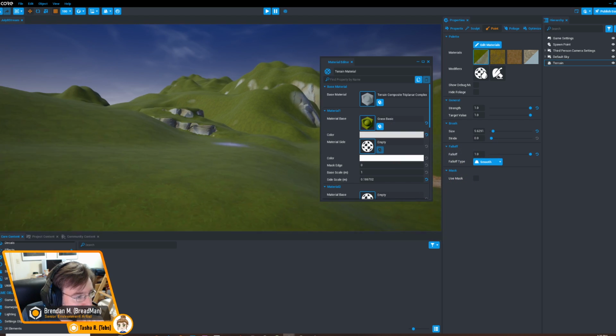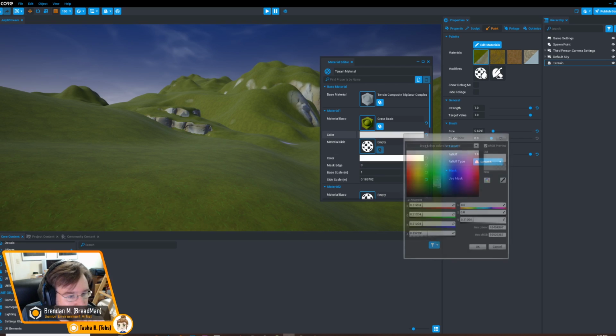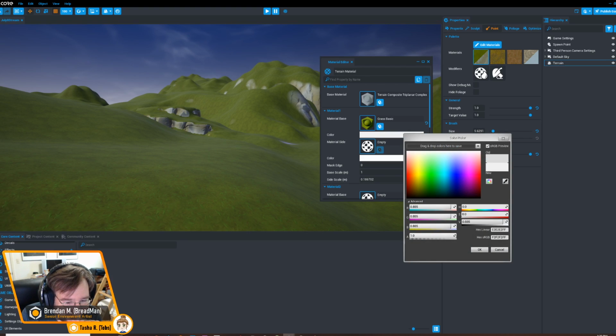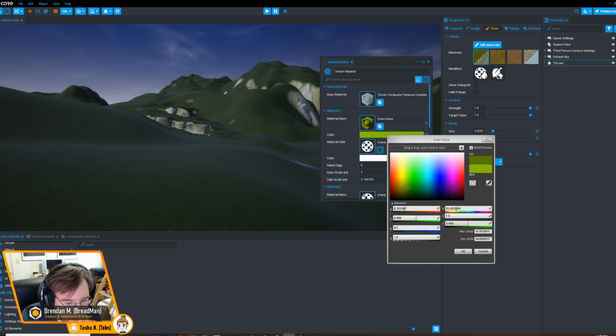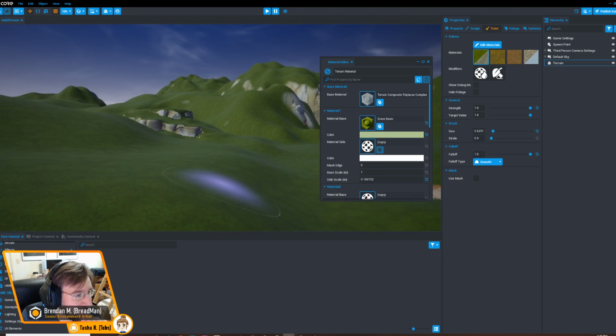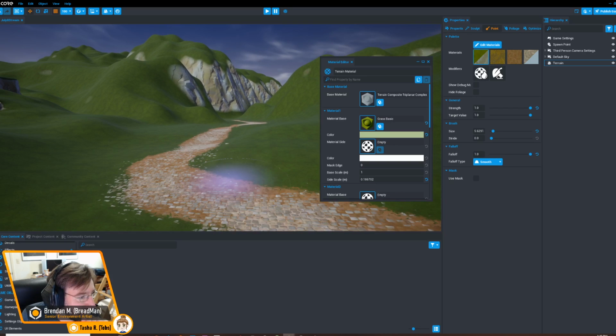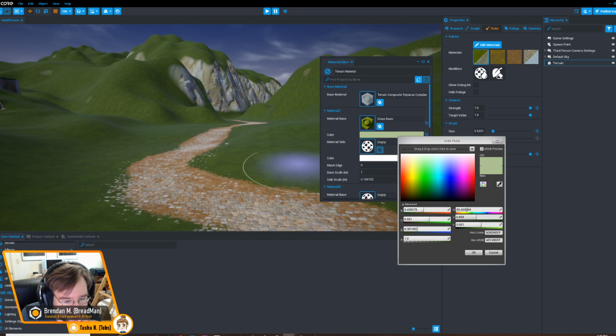Maybe not quite like that. By default, all our plants have these nice bright hues, and I want to make it a little more, that's probably too much. Yeah, that's way too much. I'll go for a darker, grittier kind of look, if possible, just because that's the fantasy I like. Oh, cool, this is maybe too dark. Yeah, I have regrets.